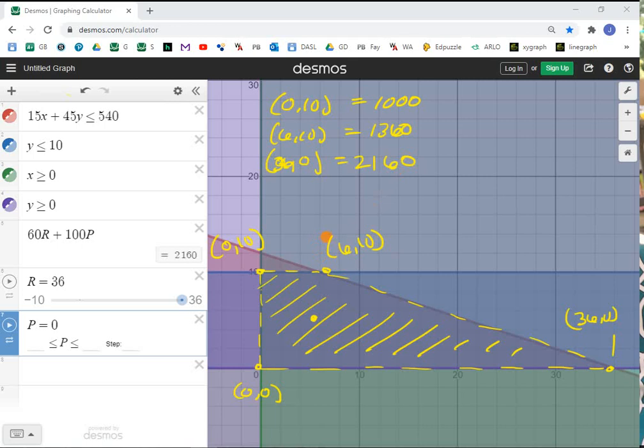So which combination should I do? I should do 36 routine visits and 0 physicals, and that's going to allow me to make the most money. So basically I become a doctor that says I'm not doing physicals because it doesn't make sense for me to do it. Does that make sense?